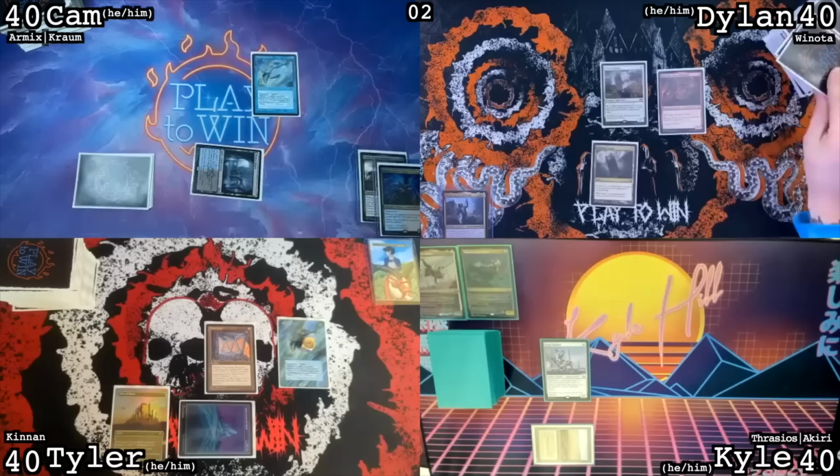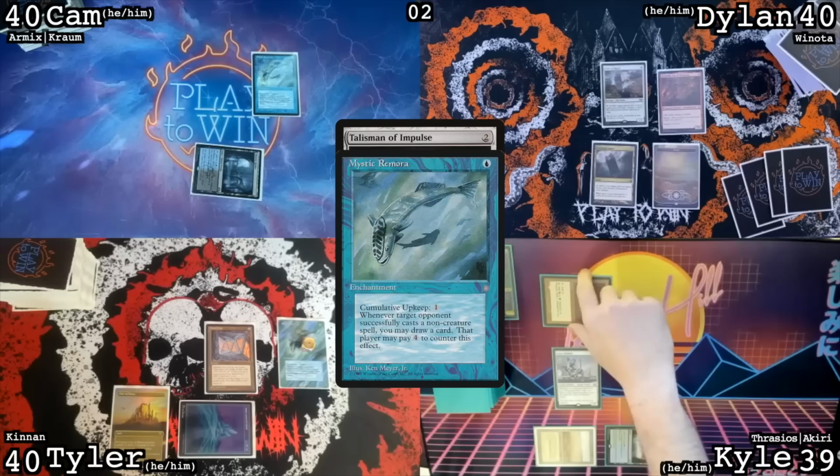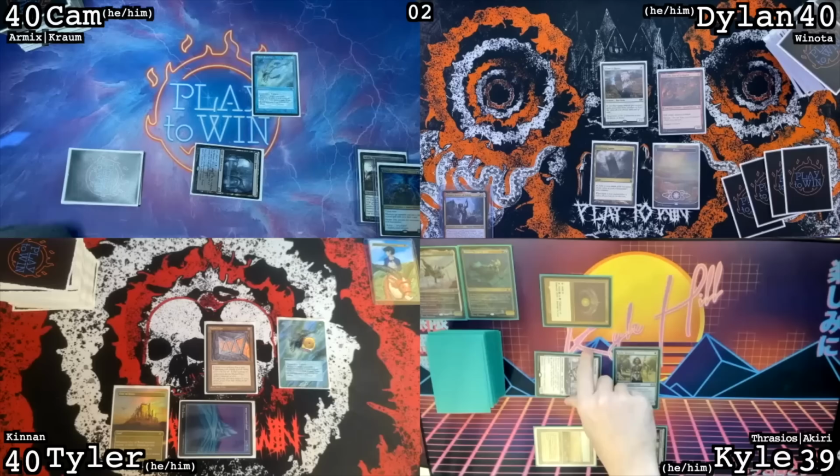Untap. Draw card. Basic Plains. Pass turn. Untap. Upkeep draw. Waterlog Grove. I'll tap that. Losing one life. Talisman of Impulse. Not paying. Unbelievable. Now I'll take another. Play a Noble Hierarch. Move to combat and I'll attack Cam for 1. I think you mean 2. Exalted. Oh yeah, exalted. 38. And then I'll pass the turn.